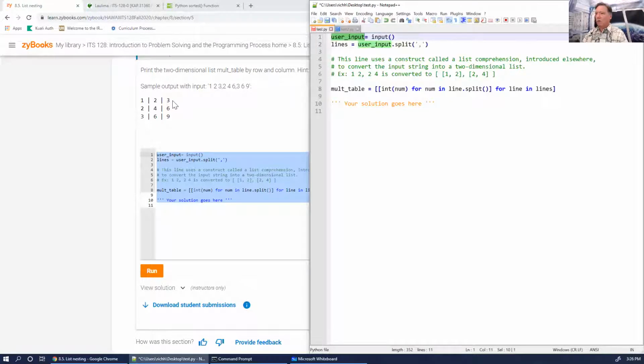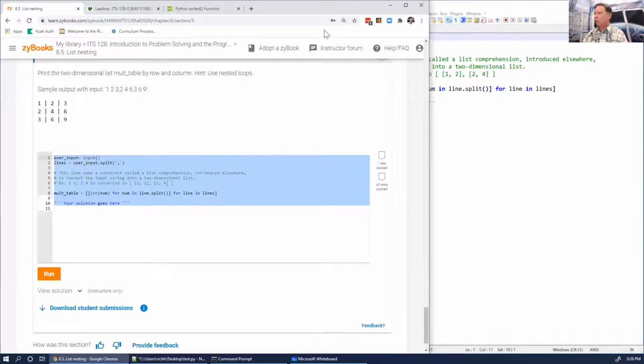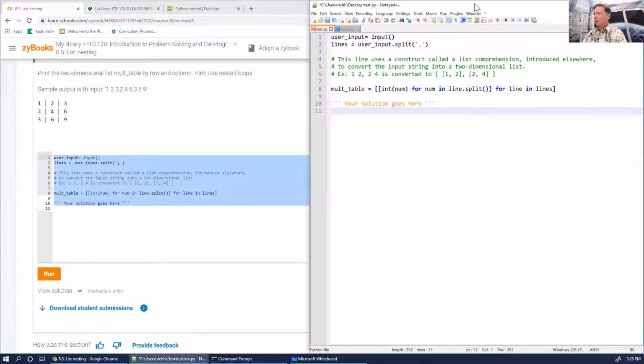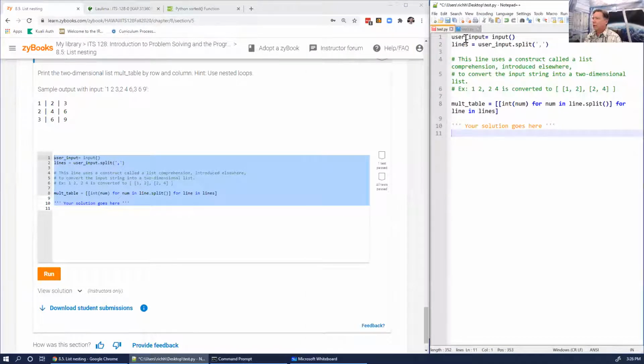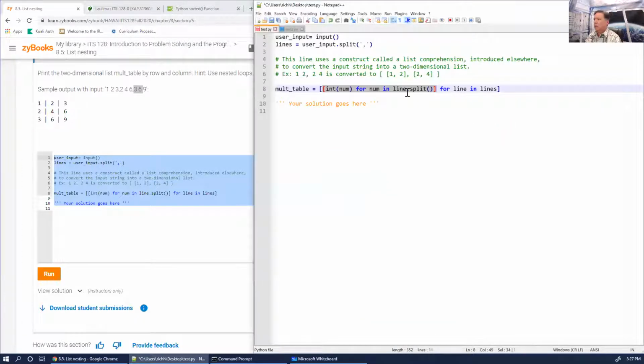Okay, so I read in this whole line like this. Yeah, right. I read in the line, and then I split on the comma. So each one of these is one line. Okay, so there's going to be 3 lines. This is the 0th one, this is the 1, and this is the 2. And so then I split that line into numbers, but those numbers are still strings, so I need to make them integers. So this makes a list of integers for that row.